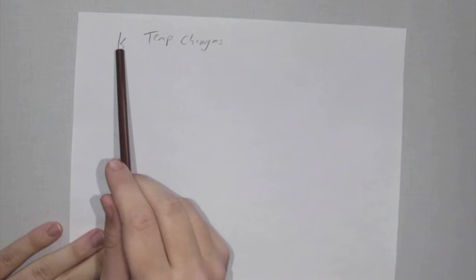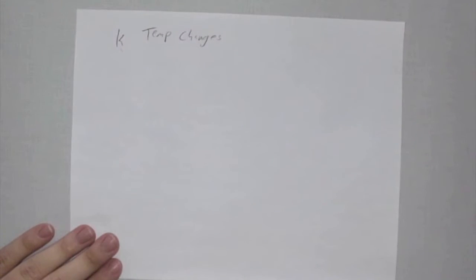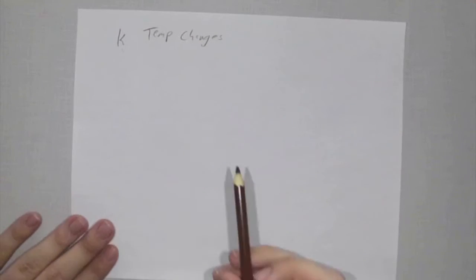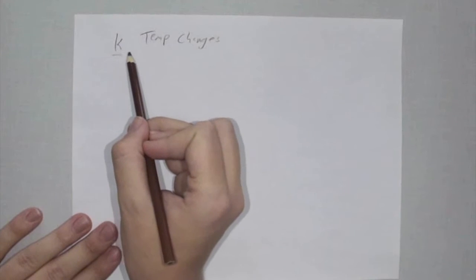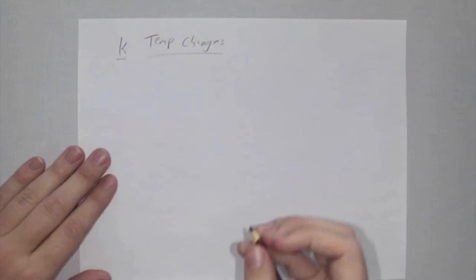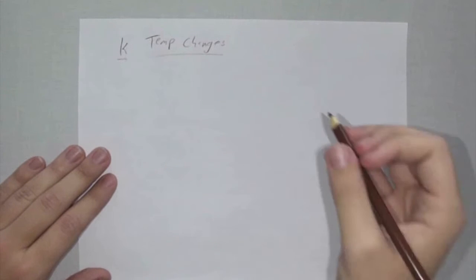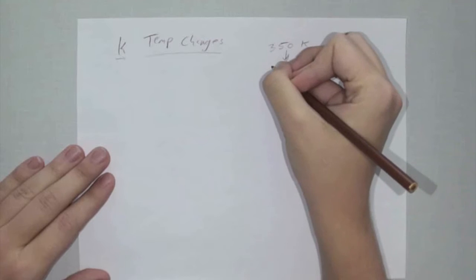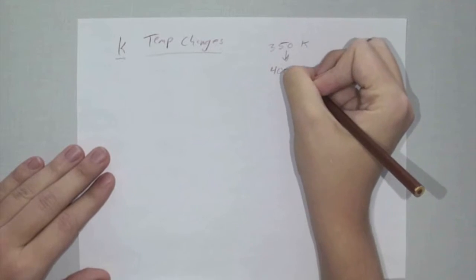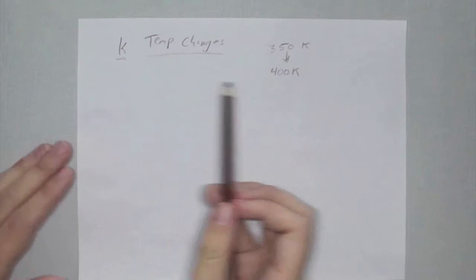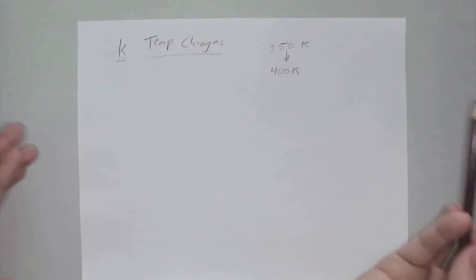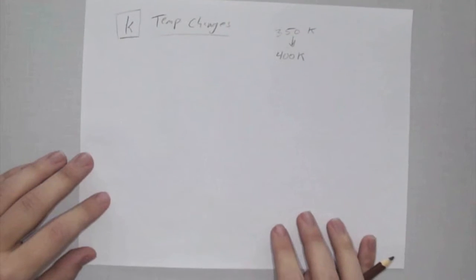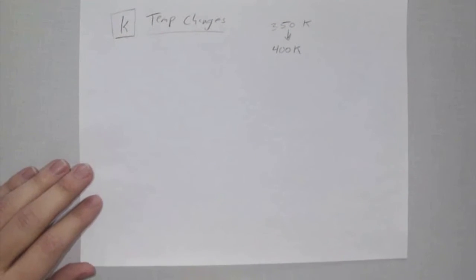As we said earlier, this value of K has to either be determined experimentally or through some very weird correlations that we won't get into. But what is easy to find is K when we have a temperature change. For example, if we ran the reaction at 350 Kelvin, and then we wanted to run it again at 400 Kelvin to bring our speed up, how much faster would we be? Well, our concentrations wouldn't change. The only thing that would change is our K value. So luckily, instead of needing to redo experiments, we have a correlation to tell that to us.